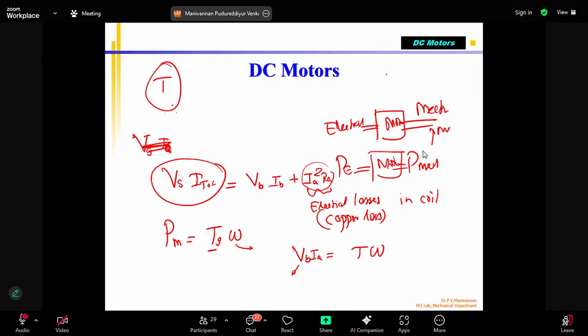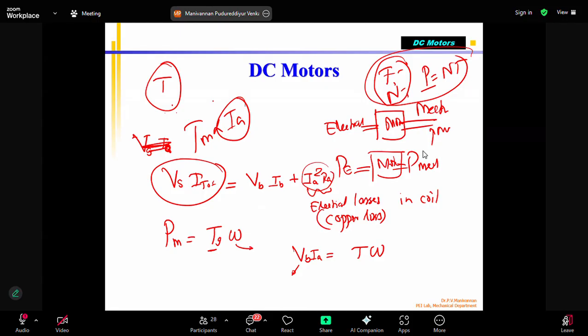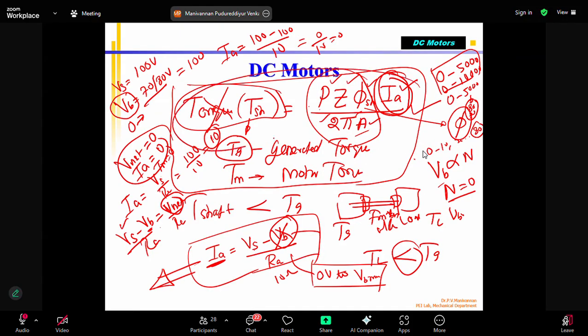And finally, when you design a motor, it is going to do some work. Mechanical work it has to do. I want torque and speed. And of course, the power P. Now, what is the maximum power it can deliver, that is N into T, correct? These are three: the torque and the speed of the motor and the power of the motor, because power is the multiplication of torque and speed. So you say this much torque should be developed. The torque is proportional to IA. Torque of the motor is proportional to IA according to the equation. Correct? So in the torque equation, you can see that T equals PZ phi into IA divided by 2 pi A. Correct? So all these things are constant. So IA decides the maximum torque it can create.